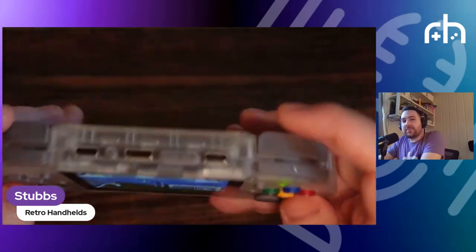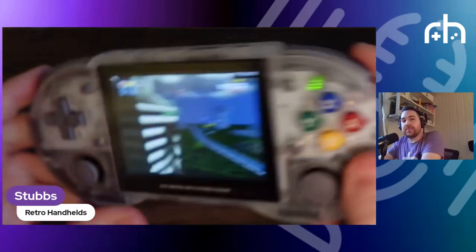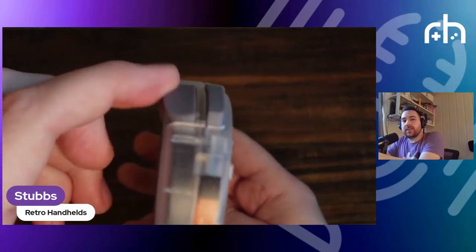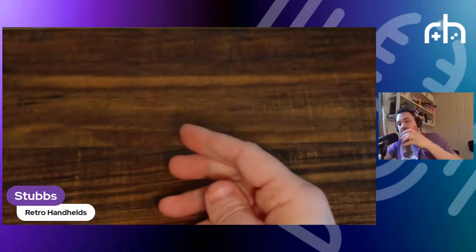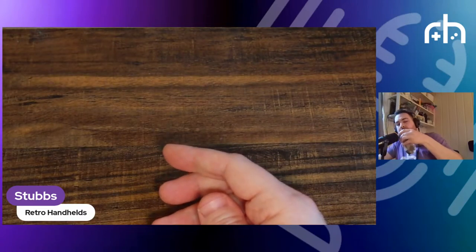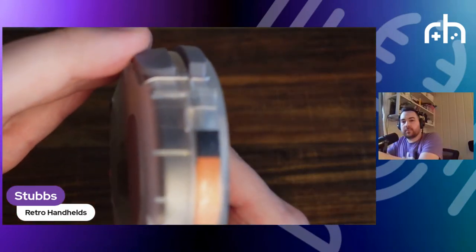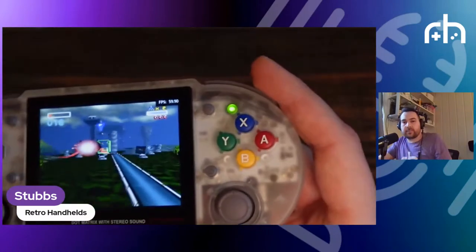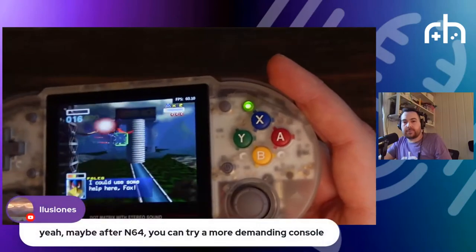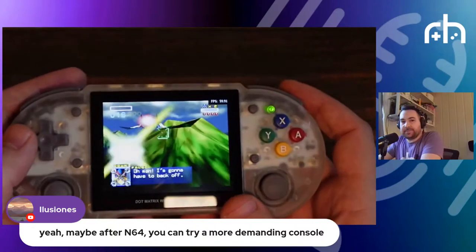Analog L2R2. You know what? It feels like an analog L2R2, but I do not know yet. And again, let me do this in front of the microphone. Yeah, we'll try a more demanding one here.